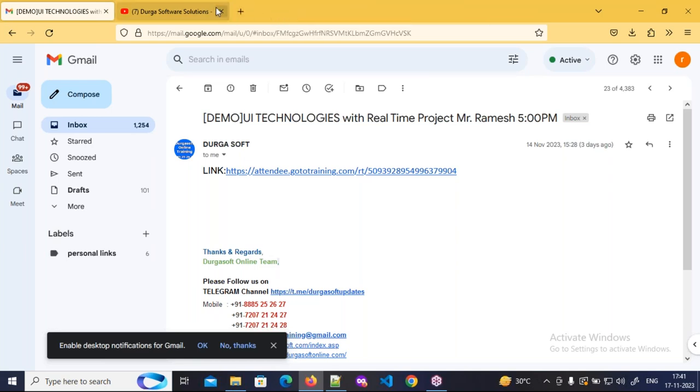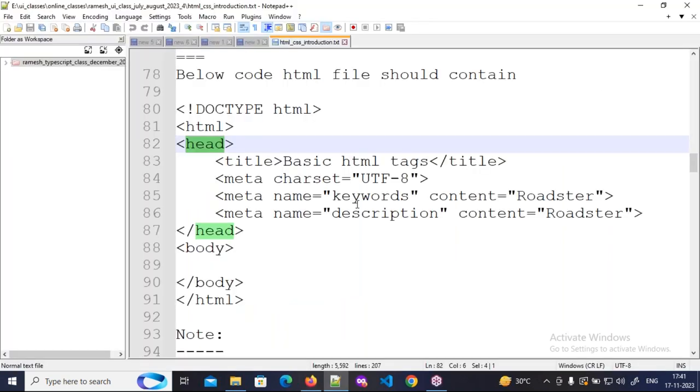Not only for the user's purpose, we also need to specify it for the search engine's purpose. Why? First of all, what are search engines? Google and Bing are search engines. For example, you are developing a news website. What type of news do people generally read? Movie news and political news. Some people will directly come to your application, but some people will search in Google.